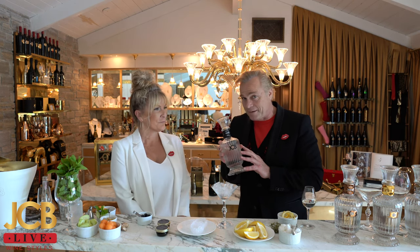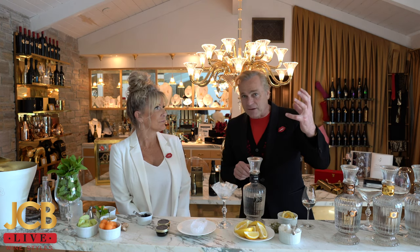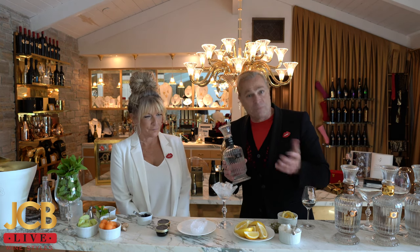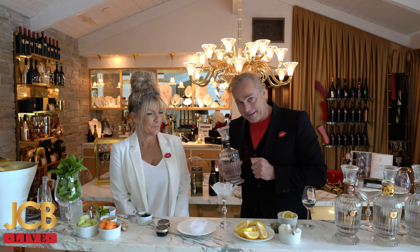I will tell you briefly about each of them. The first one we're going to try is the JCB Caviar. Those spirits are made from wine — not even grapes, not even must. We make wine and after several months we blend Chardonnay and Pinot Noir from the heart of Burgundy. This is Côte d'Or in this bottle — Grand Cru wine from Burgundy, distilled seven times, filtered five times. We infuse real caviar from the southwest of France, coming from the sturgeon — Beluga caviar infused in this vodka. This is the most expensive vodka to make in the world. Real wine distilled, real caviar infused. One plus one equals an explosion.